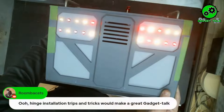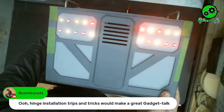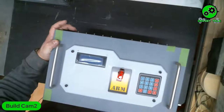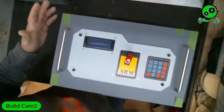And then another show idea, and I've already marked this one, Chad: hinge installation tips and tricks would make a great gadget talk as well. So that's something we might want to look at. Write that down. Yeah, thanks, Doug, for that one too. Any ideas you have help because it's hard sometimes to come up with subjects, and we don't know what you want.